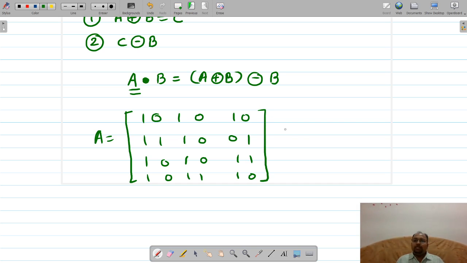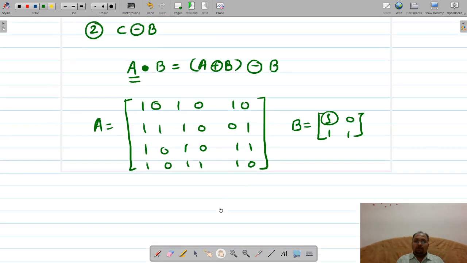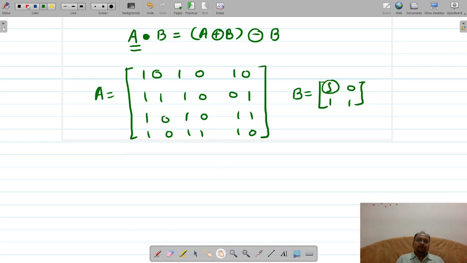So this is my original image, and let us say the structuring element is whatever we have used in the previous case. This is the origin. Let us first perform the dilation operation, A dilated with B.